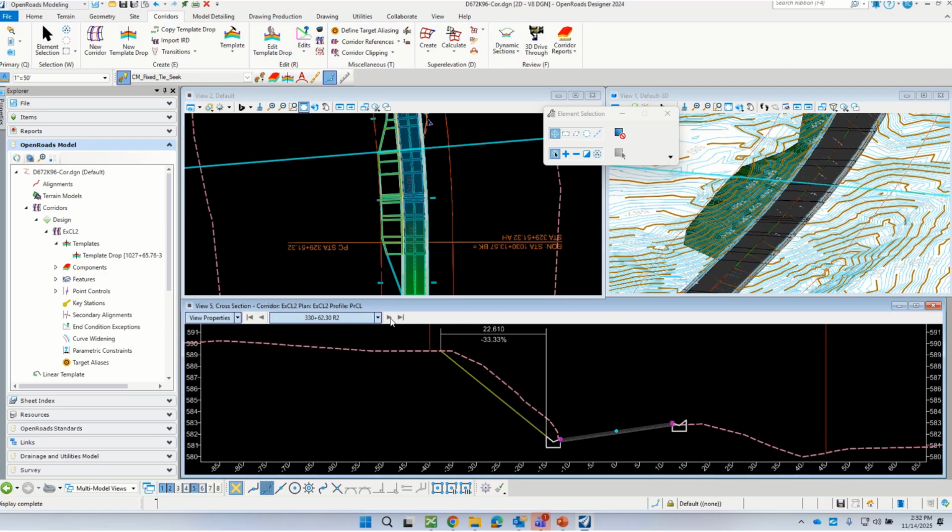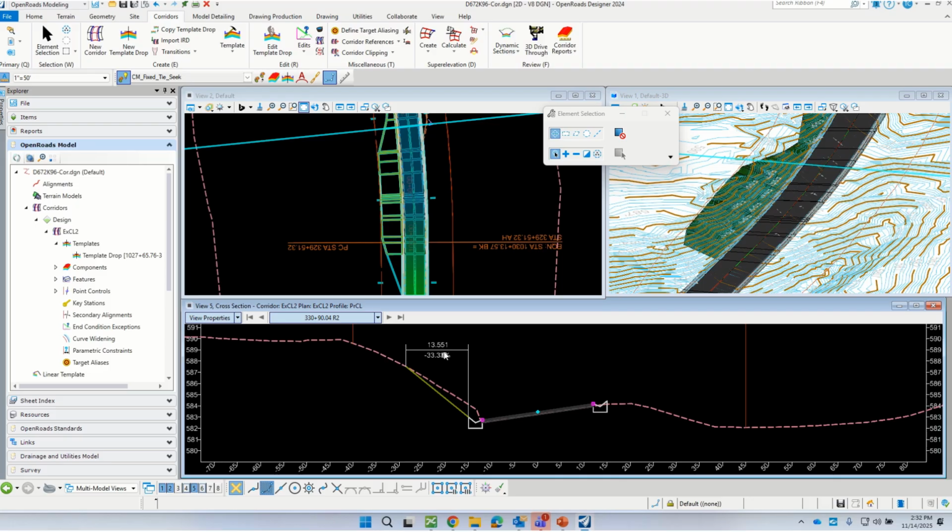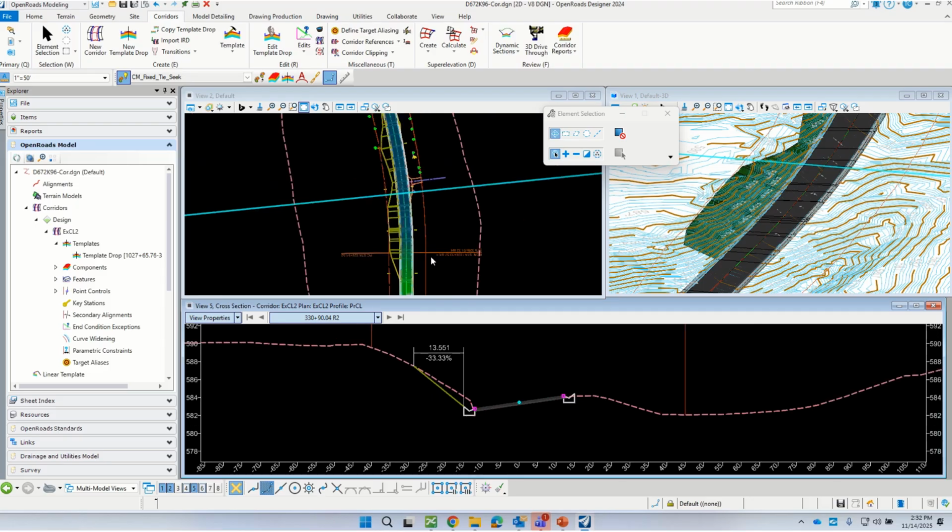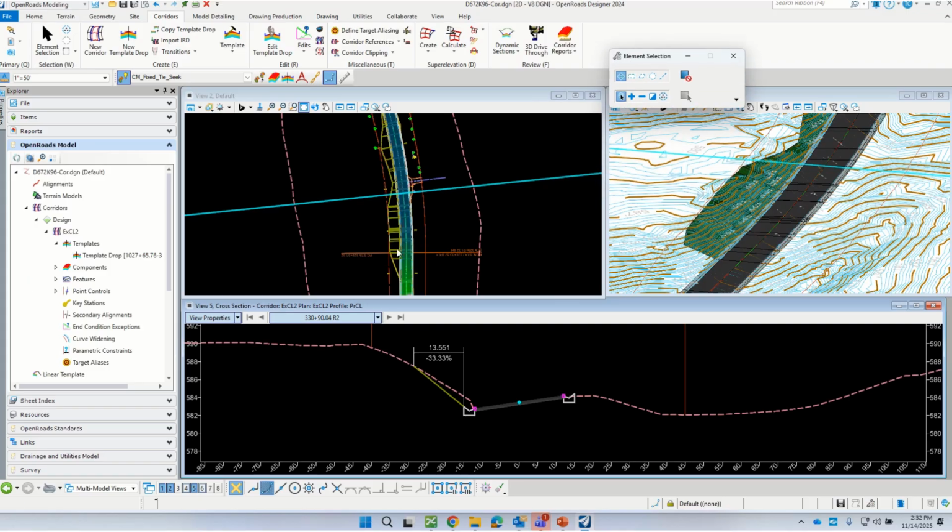And then once I get past to where I can maintain that 1 to 3, that's exactly what it does. And that's exactly how point controls are used. And that's just one tool to override your general template.